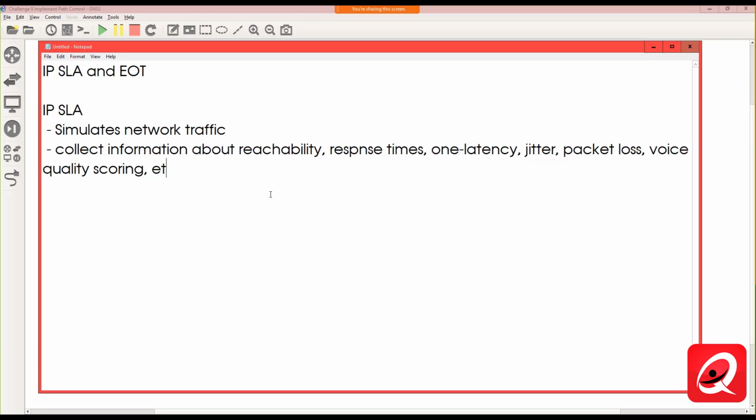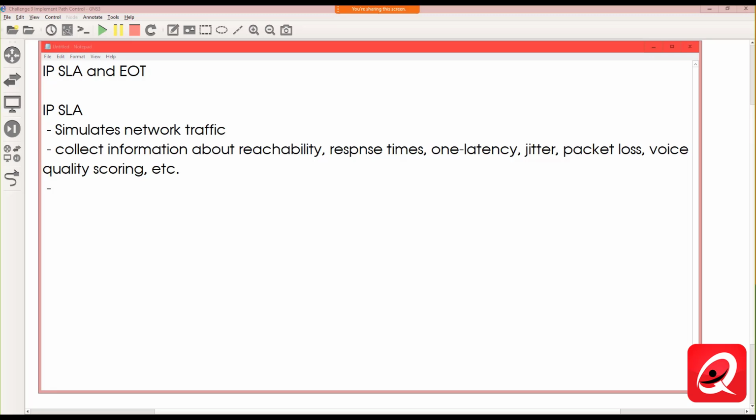It essentially generates real traffic, and then we analyze that real traffic to measure the performance either from different Cisco IOS devices in the network or to a remote device like an application server.